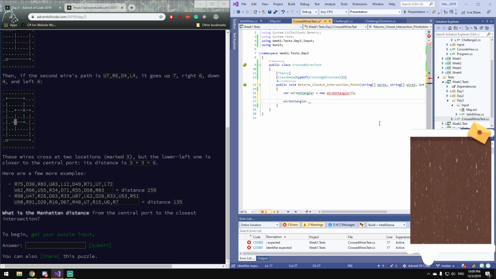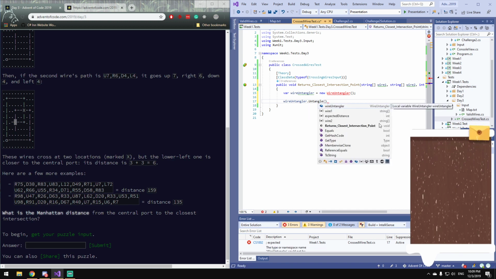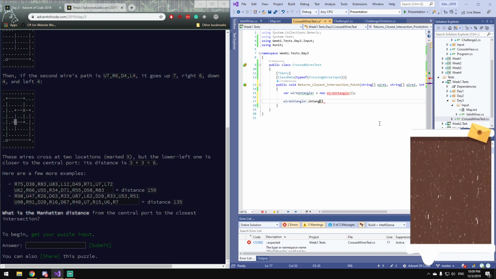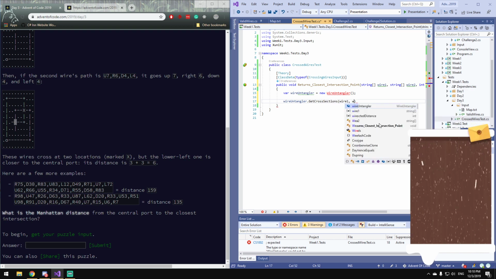And wire untangler, for now, untangles 2. So we say mark cross sections. Get cross sections. So we get wire 1 and wire 2.